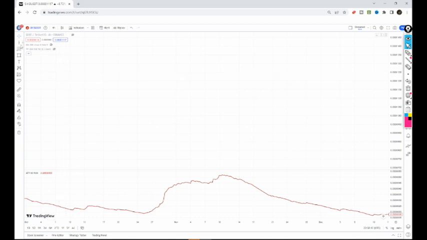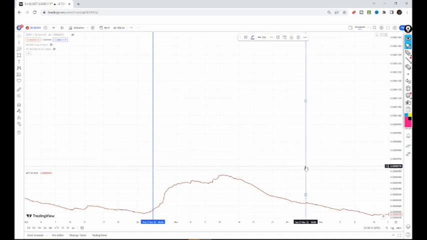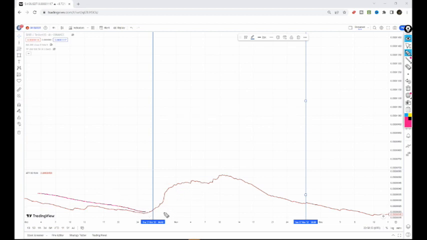So I will segment this for you now. This is the silent zone and this is the loud zone. So what do I mean by that? In this silent zone, the indicator is sloping low. Then this loud zone is moving high, showing you there are breakouts. You get the point. So probably we are waiting for another silent zone here. As simple as that. So this is the live chart of Shiba USDT for months. Just use it as an example.